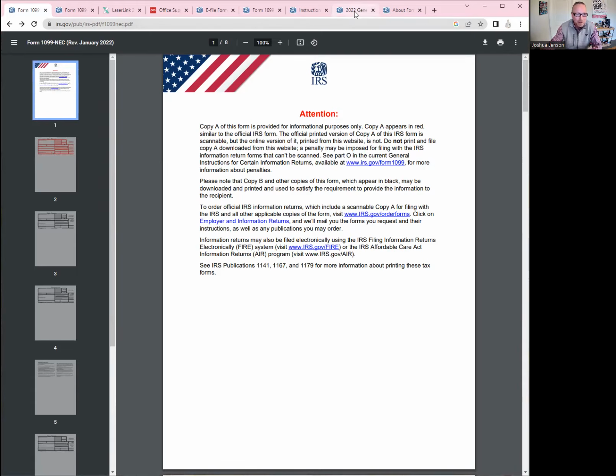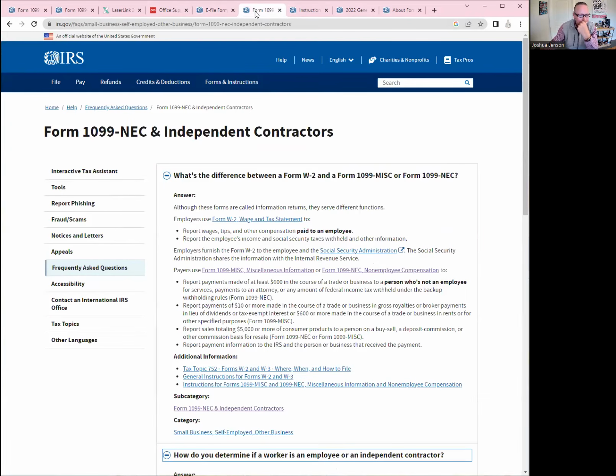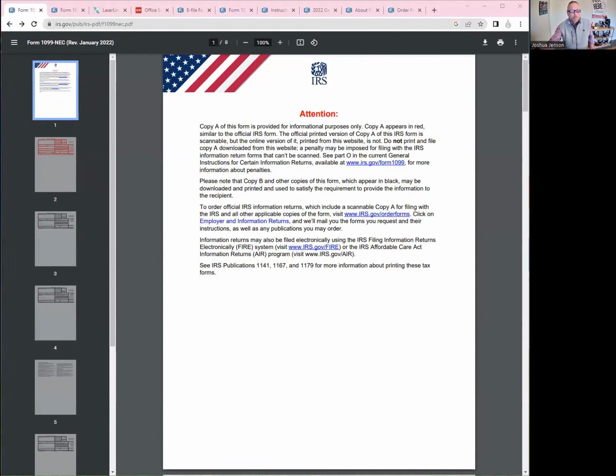Now, I am going to give you a link to this, but there is a way that you can order the forms, the Form 1099 miscellaneous and the Form 1099 NEC. Where you would do that is just right here.